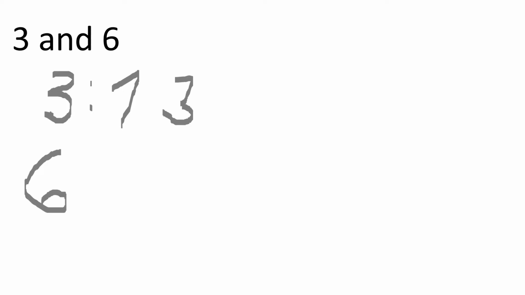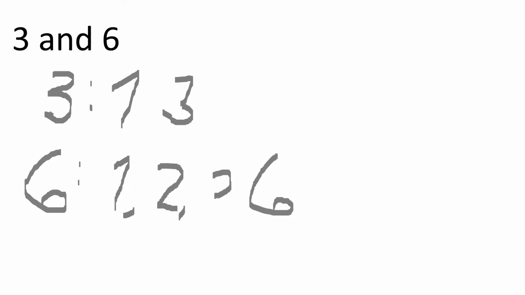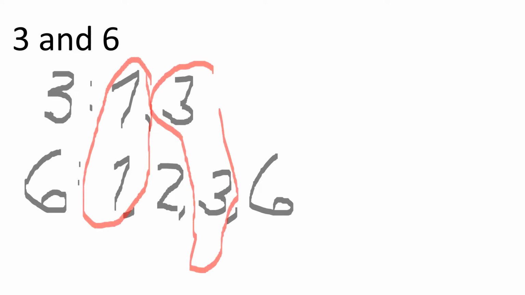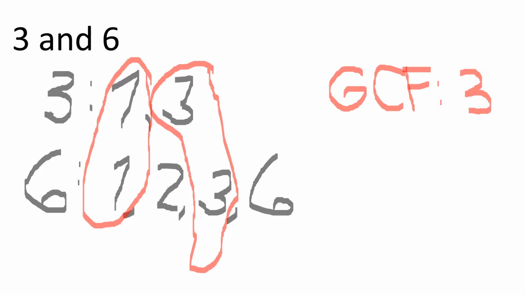How about the factors of 6? So from our example, we have factors 1, 6, 2, and 3. So these are the factors of 6. So from these factors, let us compare. So we have common factors 1 and 3. So from the common factors, which is greater, so we have 3. So that will be our GCF. 3 will be our GCF. It is the greatest common factor of all the factors.